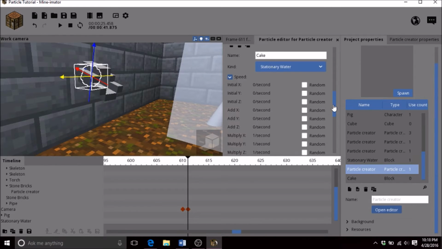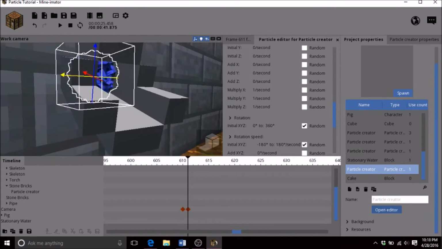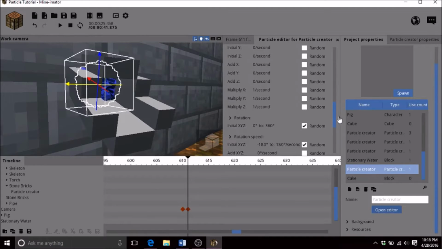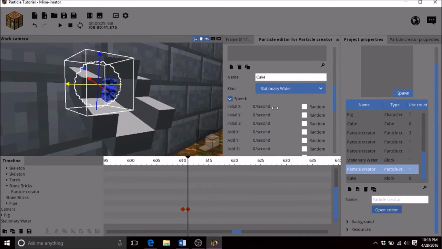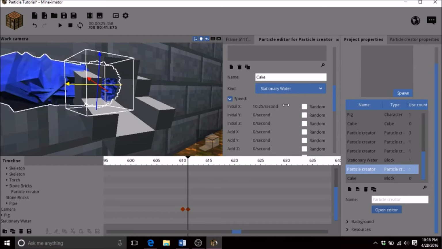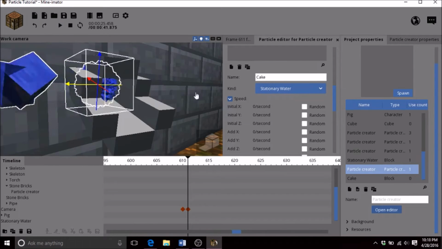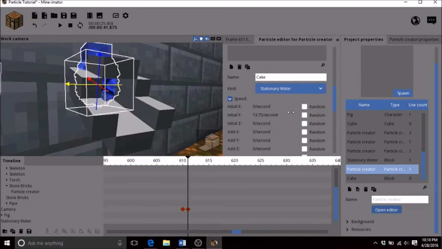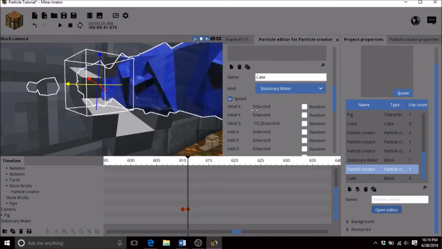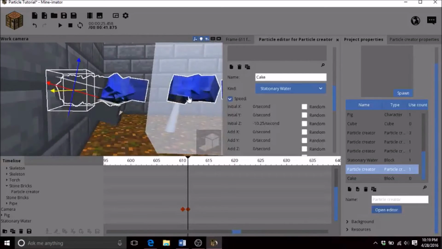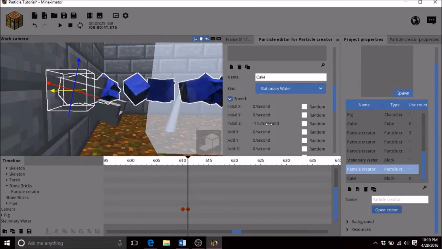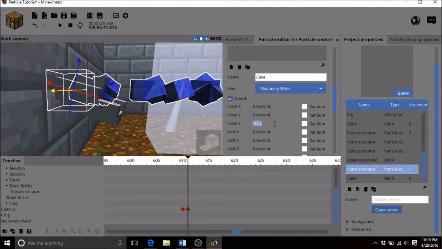Let's just reset all of this. Wow, that's good. Yes, so you need to mess around with that. See which one exactly sets it down the pipe. You need it to go negative. About that fast.